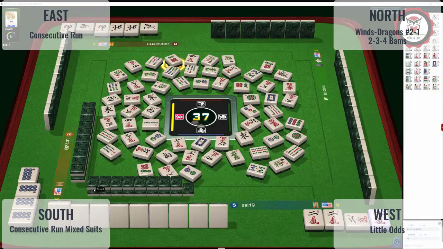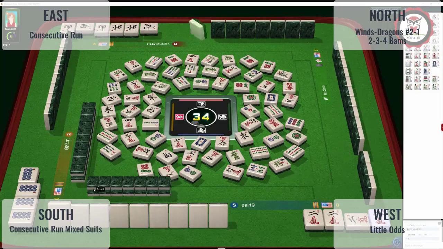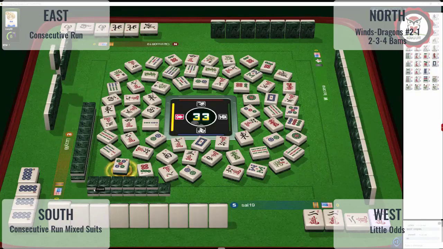Six dots. I think South is playing a mixed suit consecutive six run. Six dots. We'll see. No hesitation on some of these discards here. Five dots. There's a slight hesitation on the five dots. It's probably because of East having that, but someone else, the player to the right, one dot.